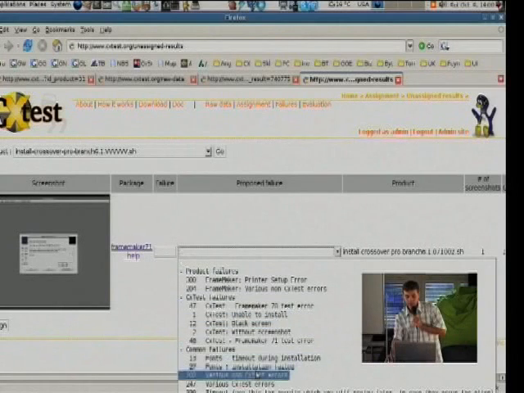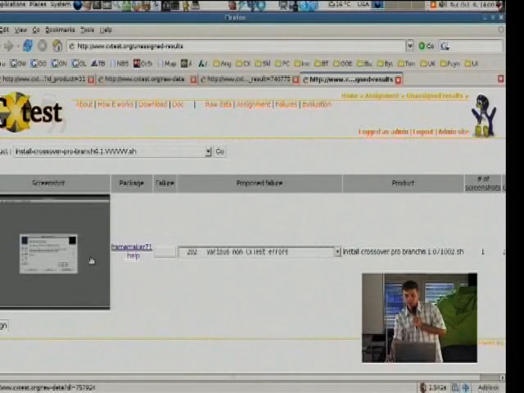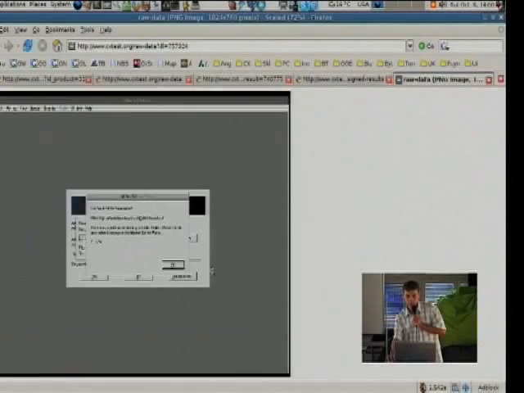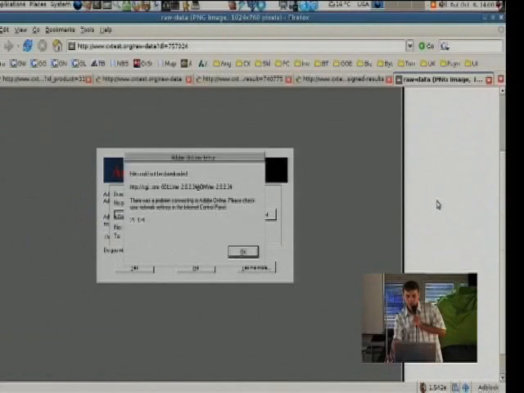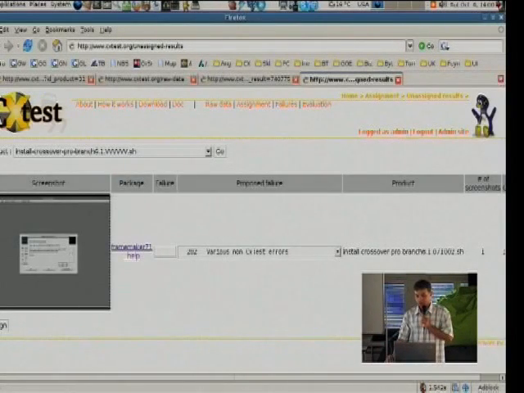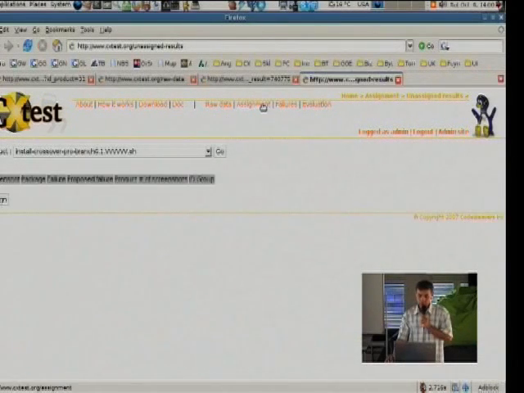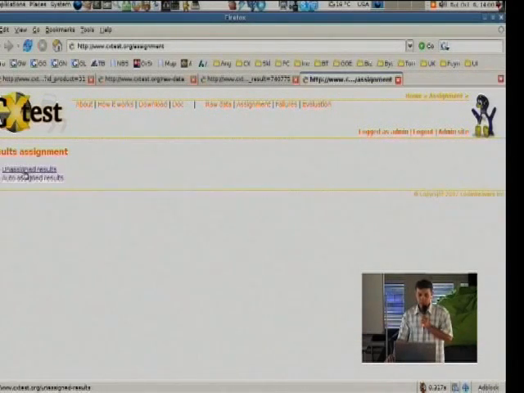In this case, we would say it's a non-CxTest error, because if you look at the screenshot, you see that for some reason the file could not be downloaded. We don't know why that happened, so we just say, okay, we review this later and assign the bug. So the point is to have the auto-assigned and unassigned results clear every day, so we can see the evaluation which works with those data.